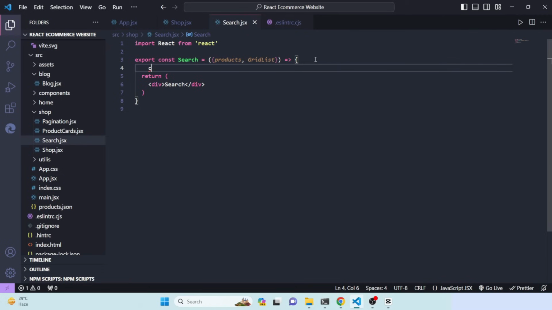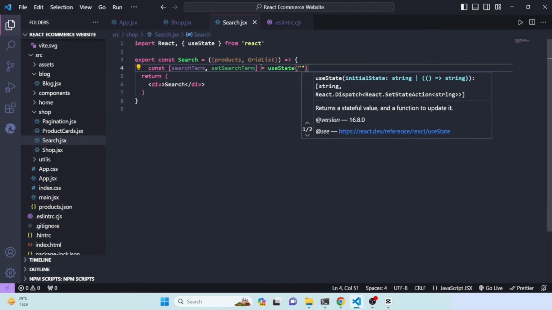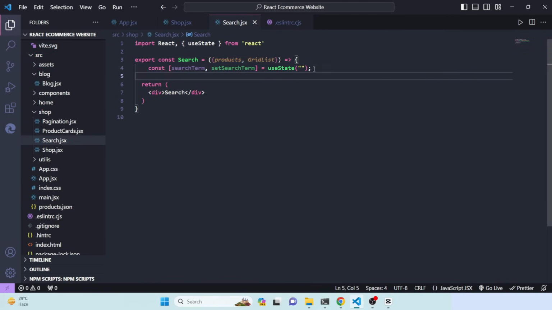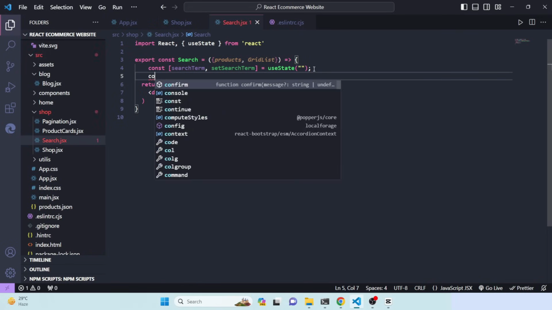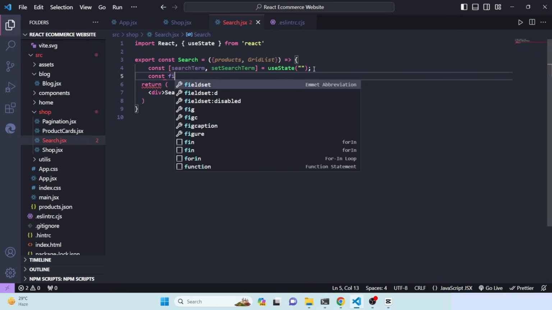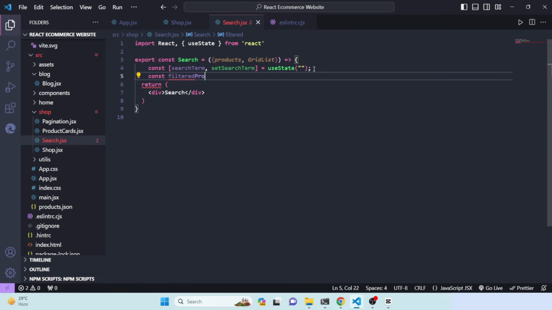Firstly, let's define a useState. So const searchTerm, and then setSearchTerm. The s is capitalized in set, and here we'll define useState, and it will be an empty string. Okay, fine. Then we'll define a function. So const filteredProducts equals, we'll filter our products.